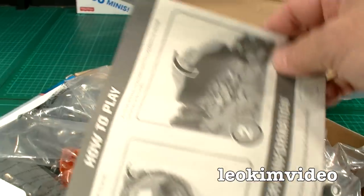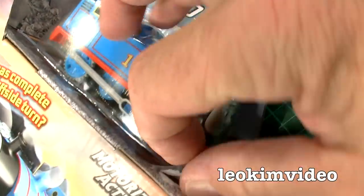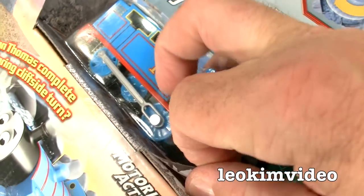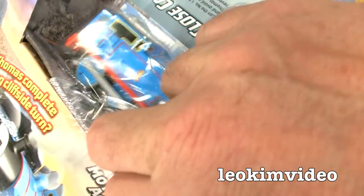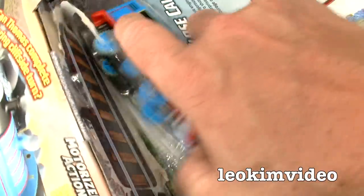There's the constructions, I'm going to need those, I think. And I'm going to have to get all this stuff out and unbox it, of course. And let's not forget to get Thomas out. Remember to keep that plastic bubble, because we can make ghost Thomases and fancy things from that bubble of plastic.